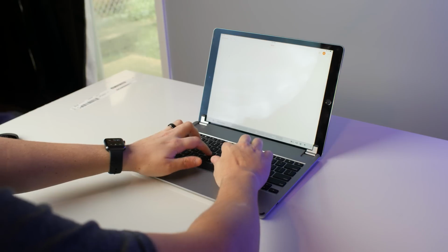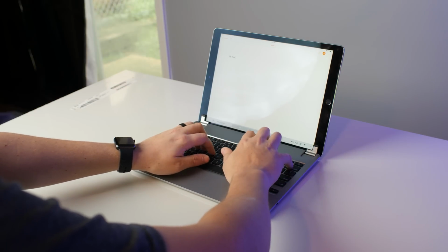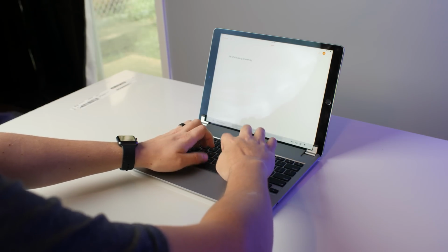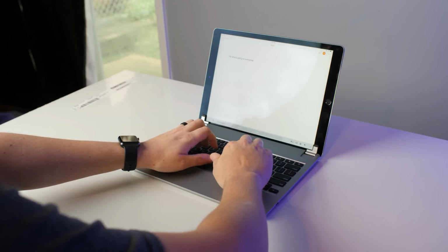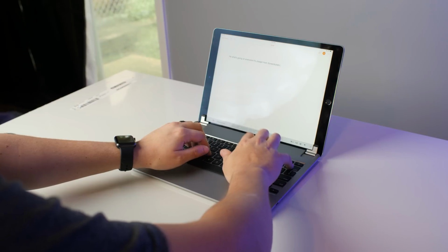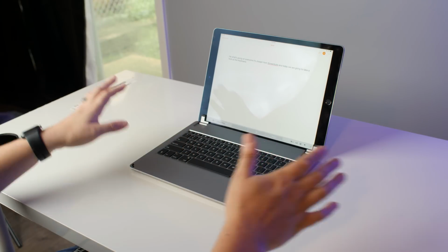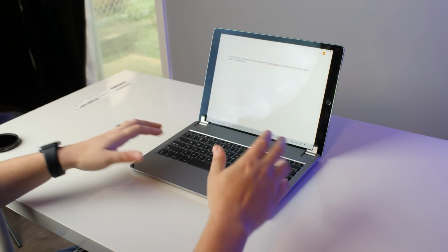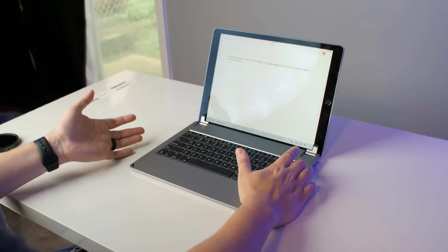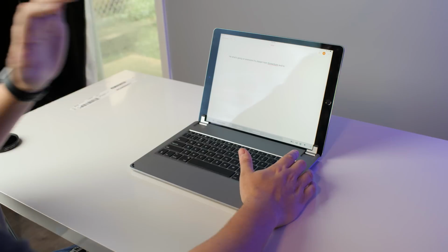So for example, hey, what's going on, everyone? So all those mistakes there were entirely me. Once again, like I said, I'm used to typing on mechanical keyboards, so the really short travel here is a little weird to me. But the actual typing experience is really nice, and I feel like once I start typing on this more and more, I'll get really used to it.